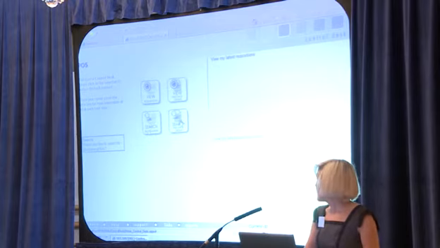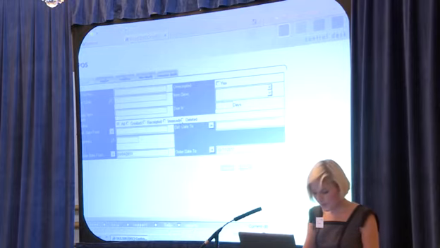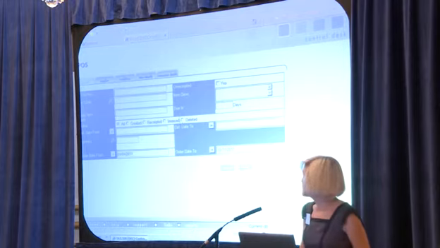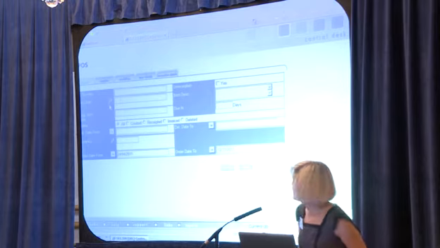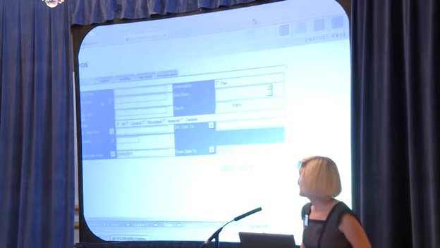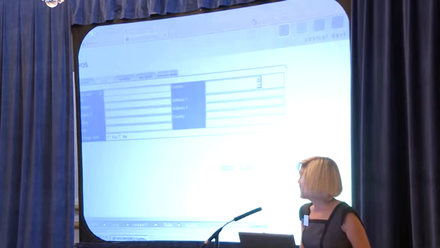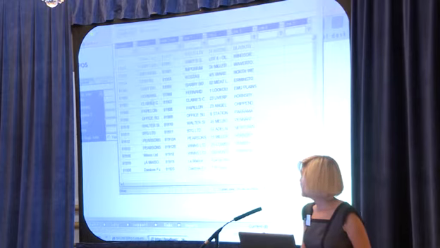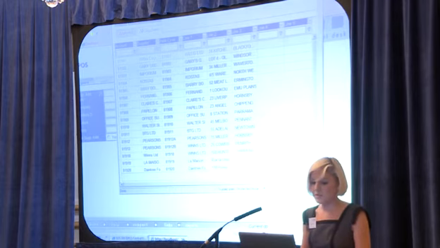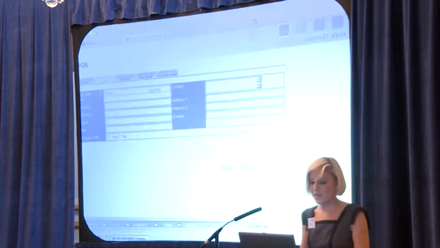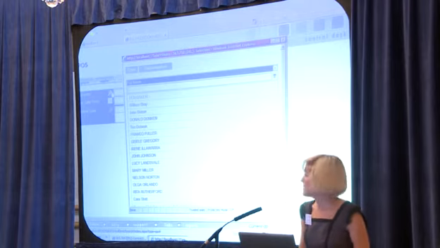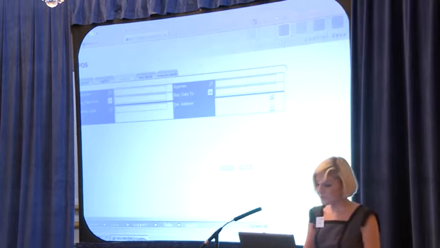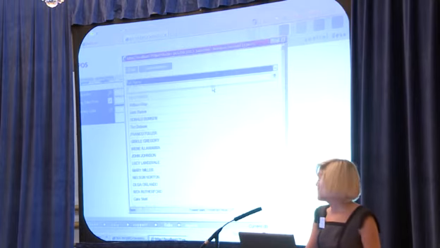If we go and carry out a search for some purchase orders, then we do have a number of search options available here. So I could search by my purchase order number, I could search by my item code, that is slightly cut off there, but that is my item code there. I could go and search by supplier, so if I hit this drop down, the list of all my suppliers coming through from SunSystems, I could select a particular supplier there to inquire on. I could also select to view all purchase orders raised by a particular user, so I could see a list of all my users there, or alternatively, search by the approver.